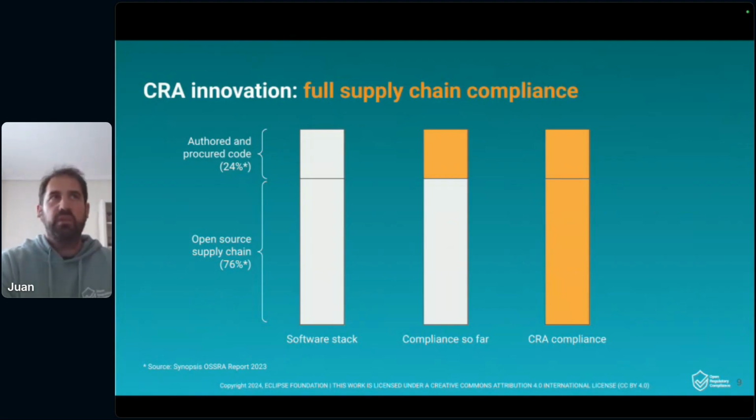And what is more important, usually for those open source components that you are including in your products, you don't have the same level of understanding and control as for the ones that you are developing. So the complexity increased by several orders of magnitude, and it is important that with this picture in mind, you are able to set new priorities and define the way in which you are going to cooperate with open source, consume it, and maintain it. So that's one of the biggest challenges that the CRA is bringing.